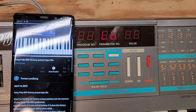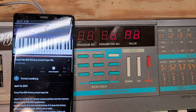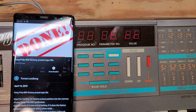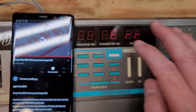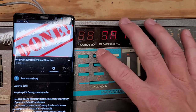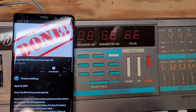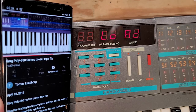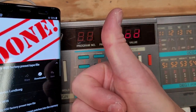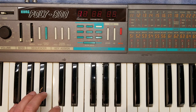So I hooked up my phone to it, hit load, pressed play on the YouTube video and let it go, and the answer was error. So I adjusted the volume on the phone, tried it again, and error. I repeated that about 20 more times, adjusting settings, cables, phones, until I finally got good. All right, now the presets are loaded back in. We'll turn it back on and give it a try.